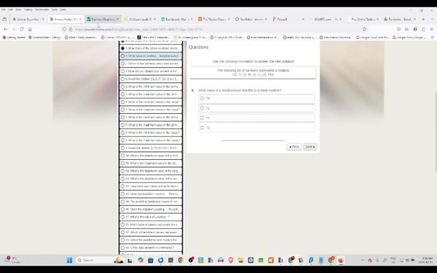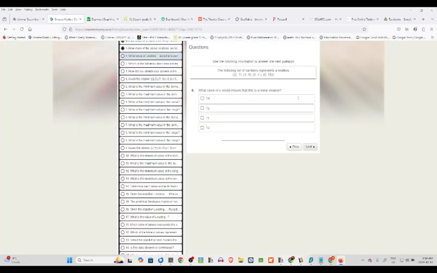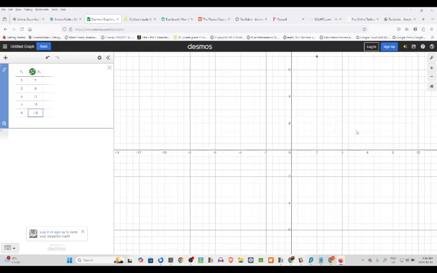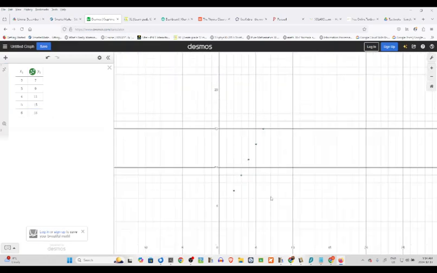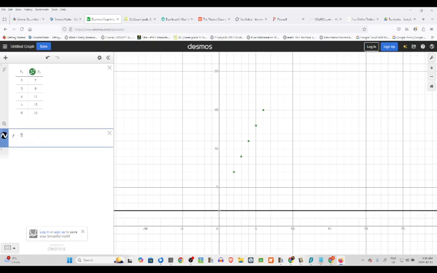2, 3, 4, 5, 6 should go up by the same amount every time. So I go 2, 3, 4, 5, 6. We'd go up by 2. There's 11. Going up by 2 would be 13, and another 2 would be 15. We check. Yes, 6, 15 is on there. So 13 is the one that fits the pattern. If we zoom out so we can actually see the points, it's a little more apparent. Slope is 2. So this looks like the linear relation y equals 2x.